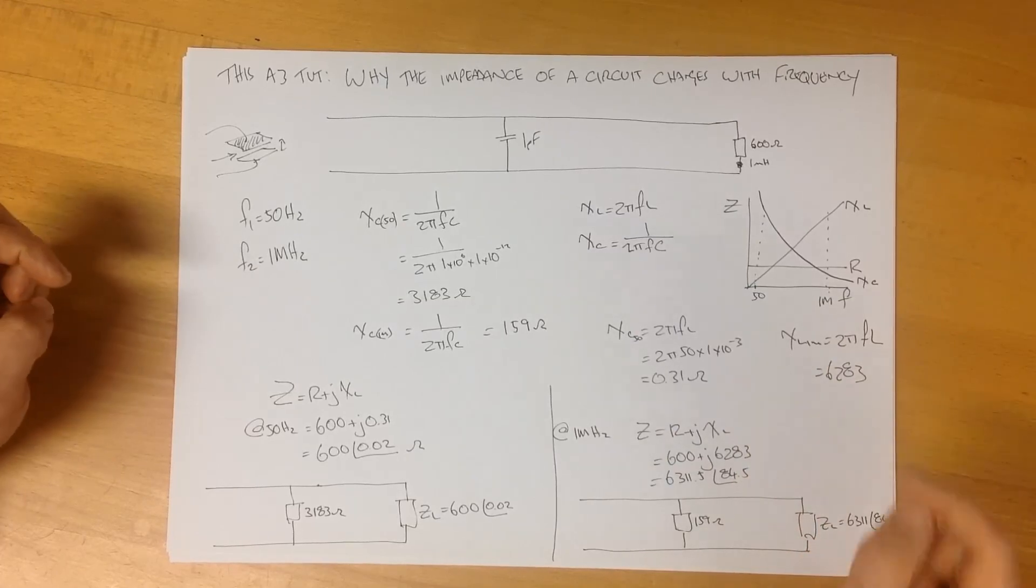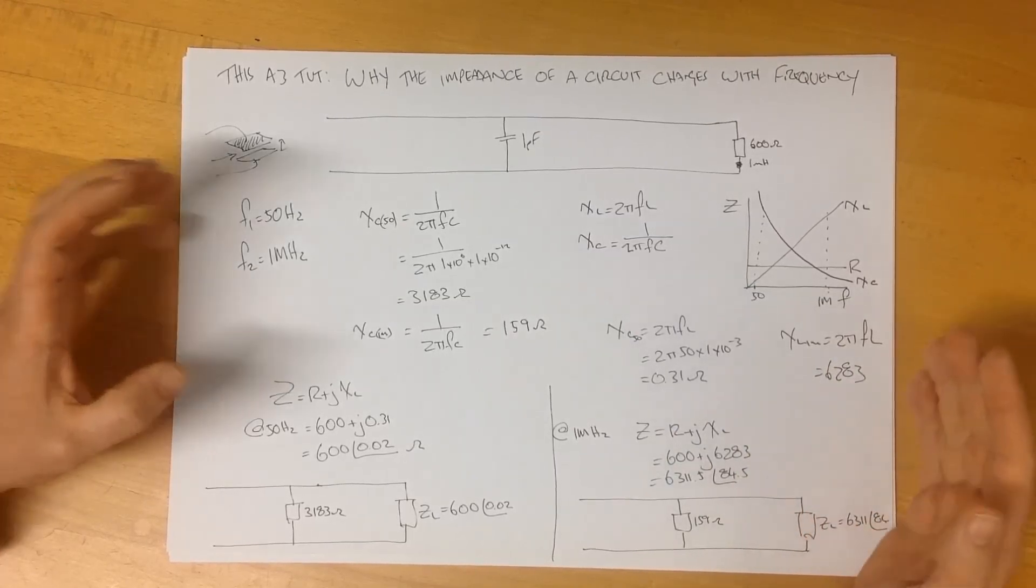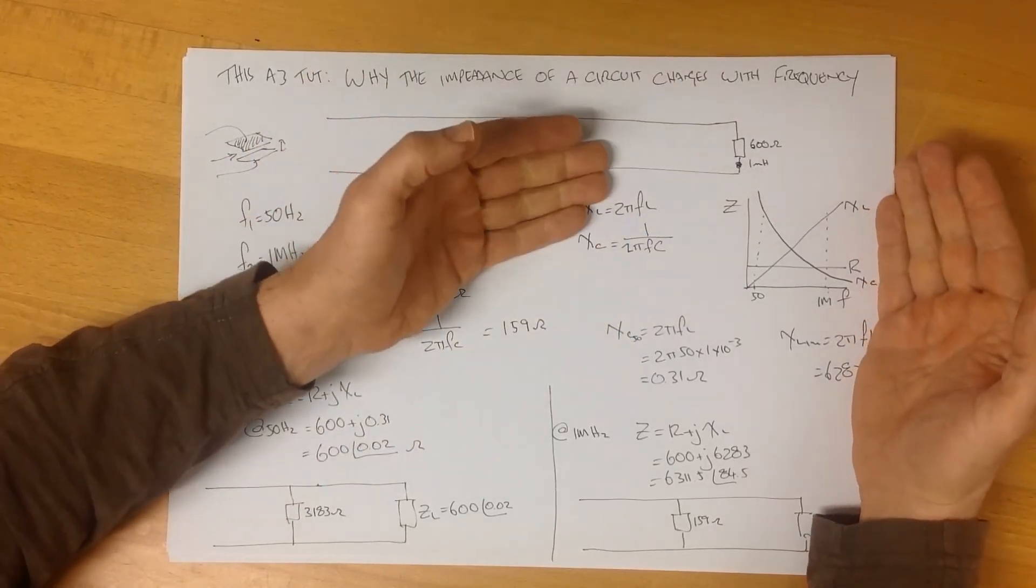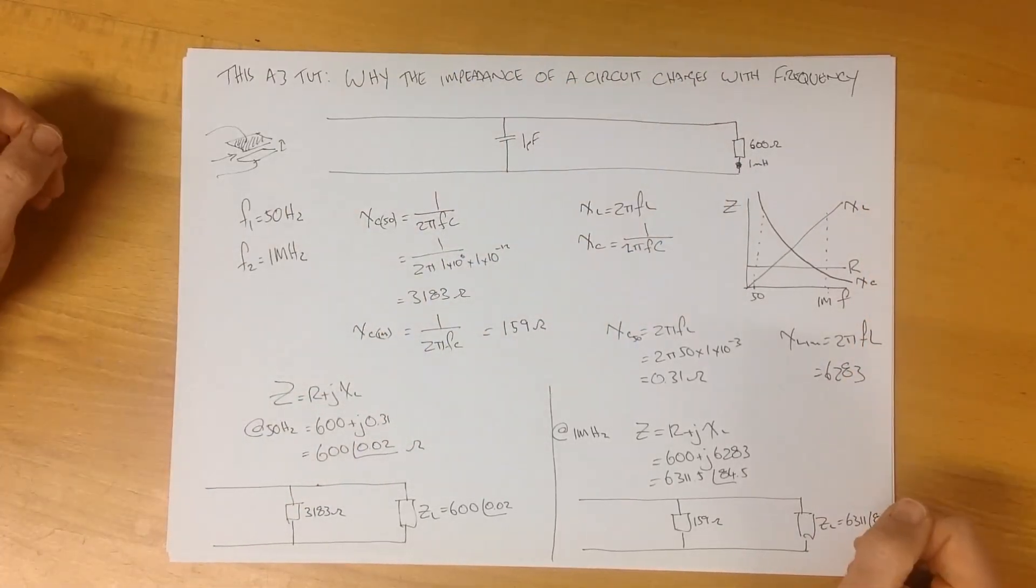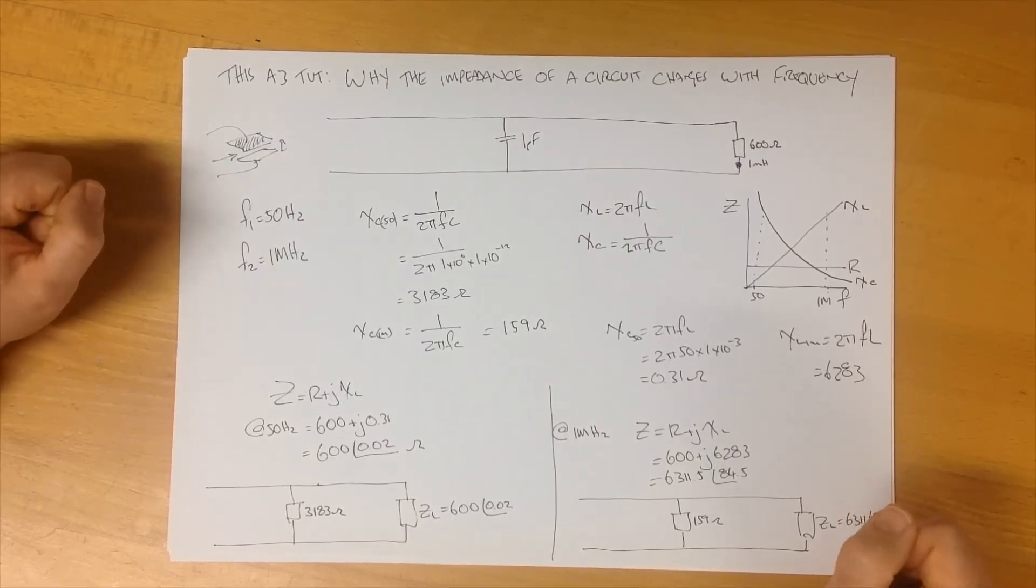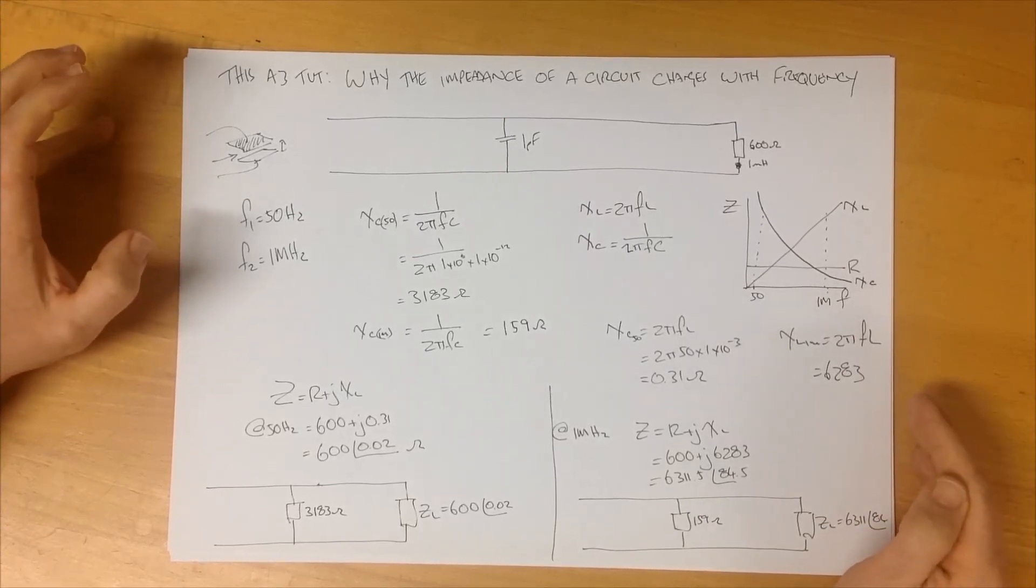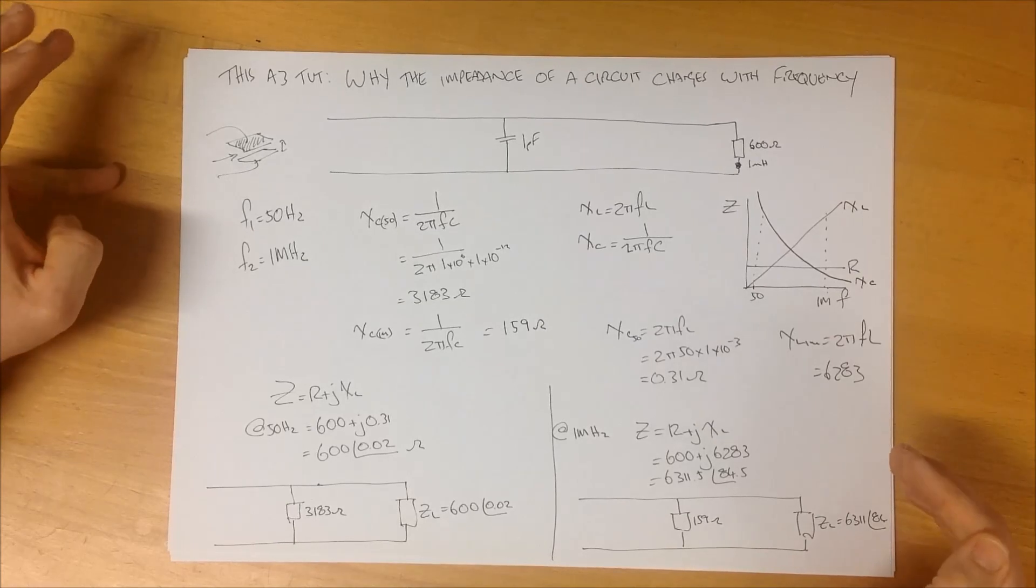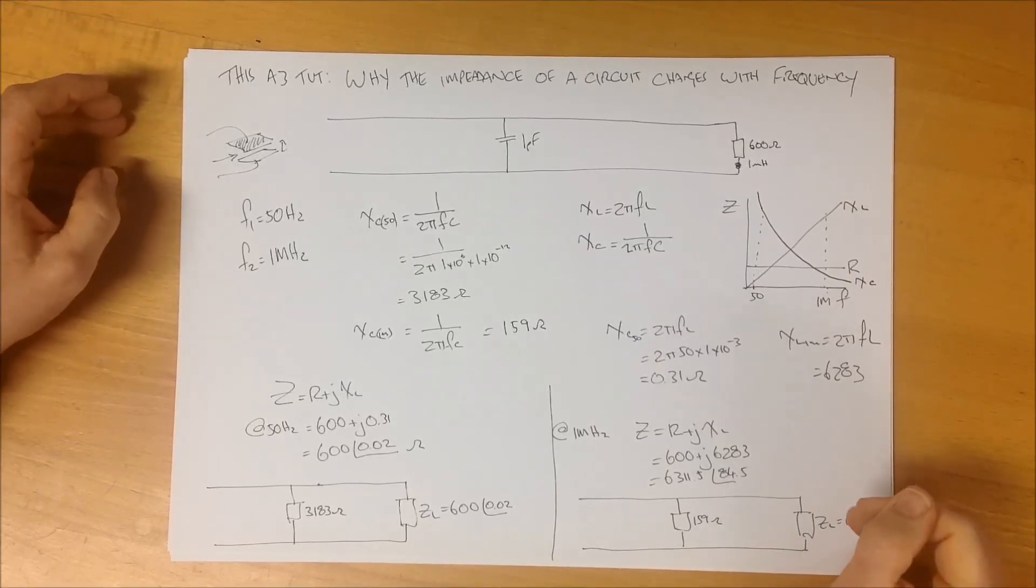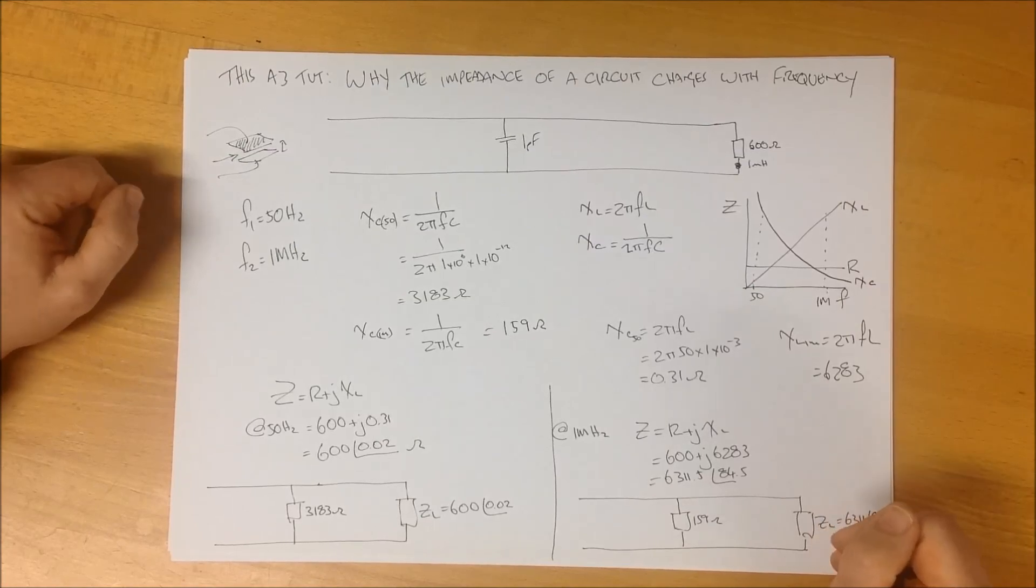This is all because of this graph up here. As we move up the frequency scale our impedances change significantly. Our circuits behave quite differently at different frequencies. If you can keep this equation in mind and this expression, it will go a long way towards helping you understand what's happening with circuit boards, what's happening in telecommunications systems, and why sometimes a circuit works perfectly well in the kilohertz frequencies but doesn't work in the megahertz frequencies or even possibly higher. Thanks for watching.